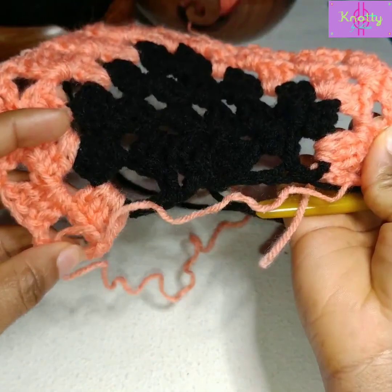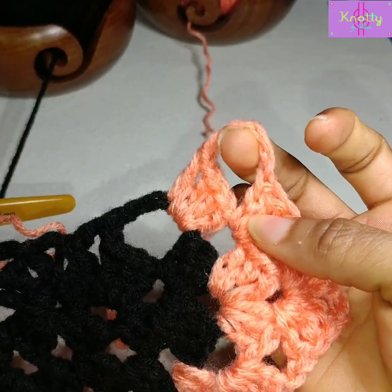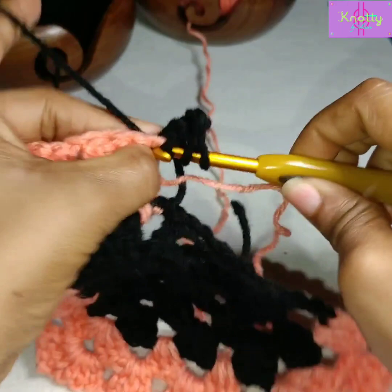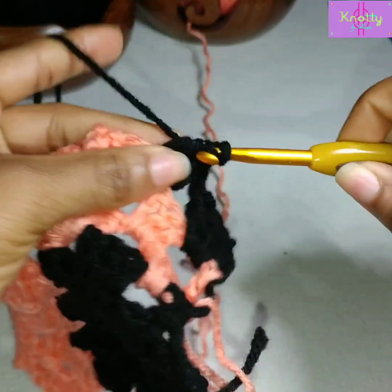And that is the pattern, and at the end you're going to be ending off with three double crochets in this chain four space, chain one, and then put that last double crochet into the second chain. So I'm going to show you guys. Crochets, chain one, three double crochets, chain one. I'm going to repeat that set.